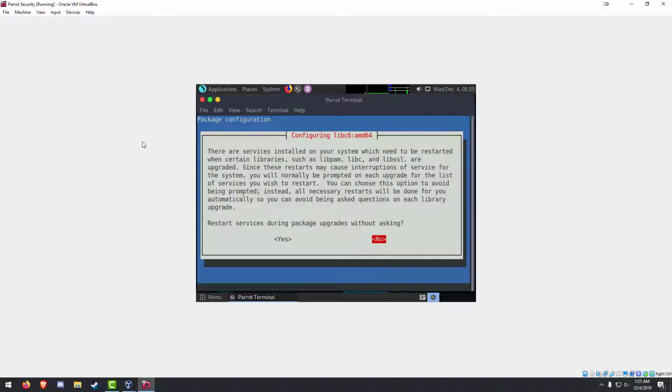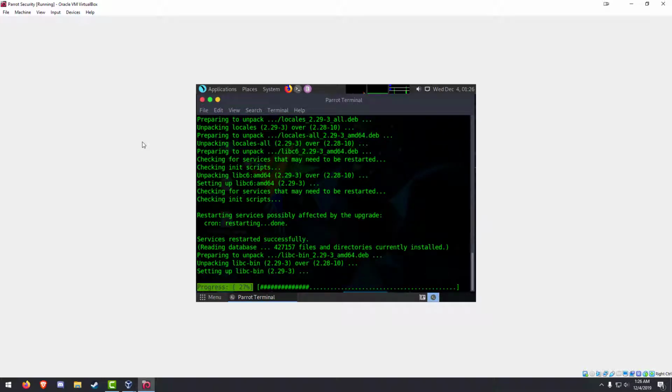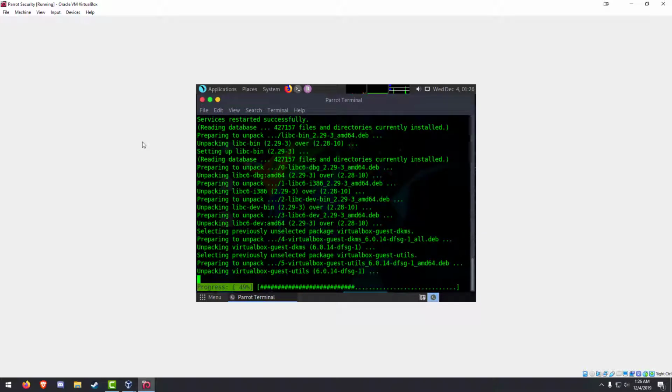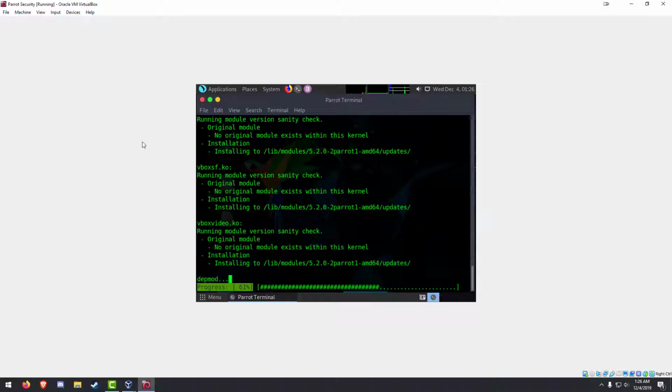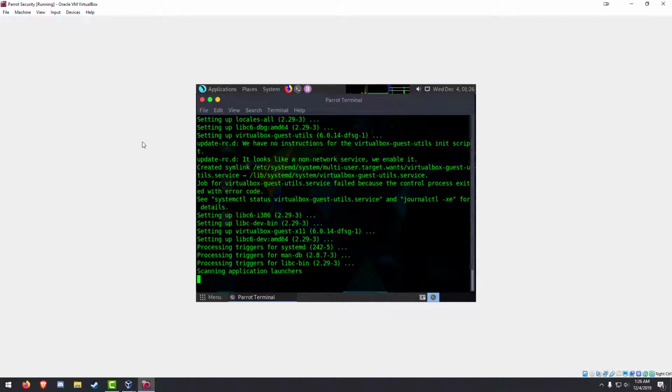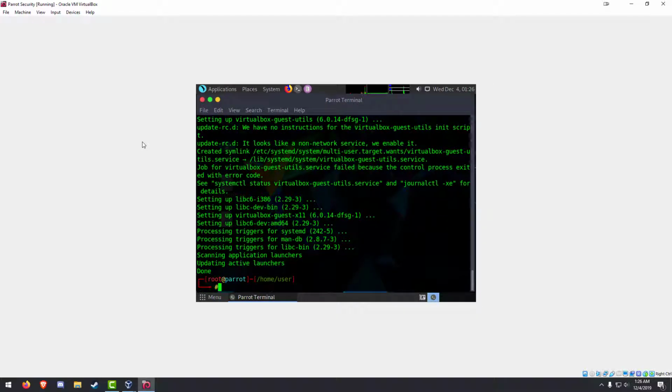Alright, during the installation, it'll ask you if it should restart services during package upgrades without asking. These are just the repositories and different services that it uses. You're not really using any right now, and it's on a VM. It's not going to cut any of our connections, so we're just going to go ahead and use the arrow key to go over to yes and hit enter. Alright, now that it's done, we're going to go ahead and type reboot.